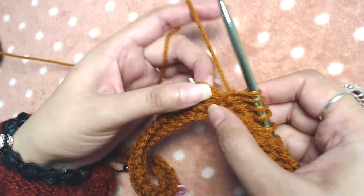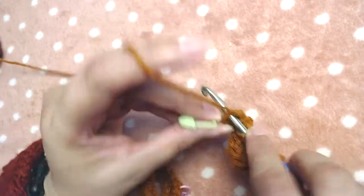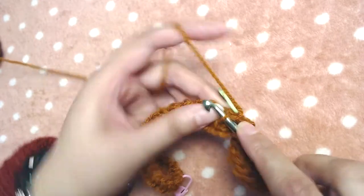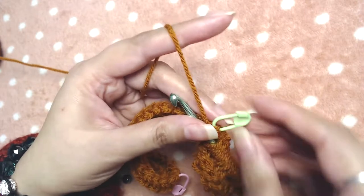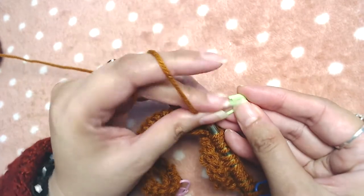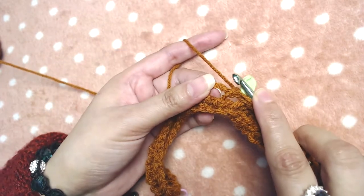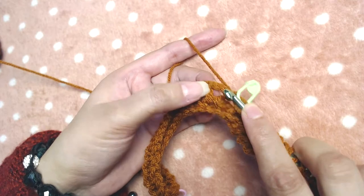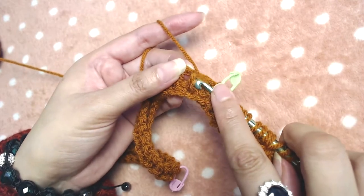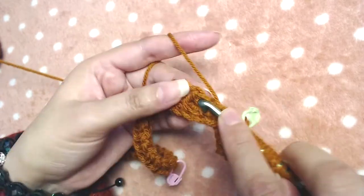So I'm going to make an increase into this gap between two loops. Pull up a loop into that loop where we have placed our stitch marker. Shift your stitch marker into the next loop, the new loop we have made. Make an increase between this loop and the next loop. And now pull up a loop through all the stitches until you reach your next stitch marker.